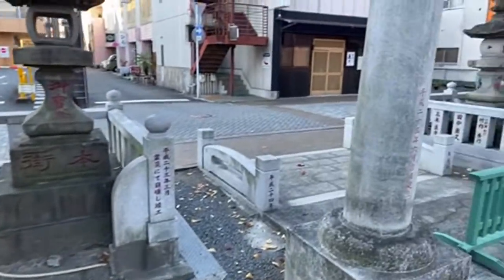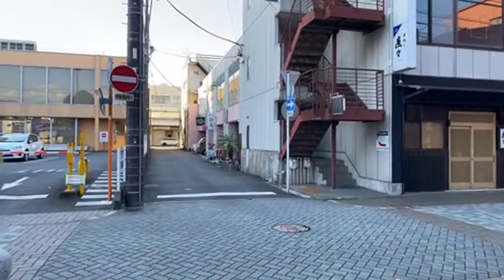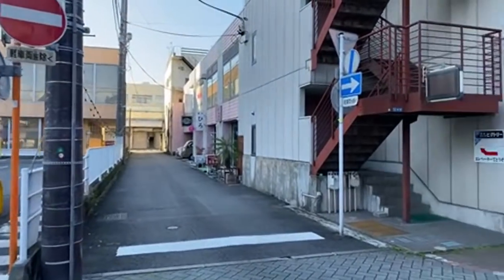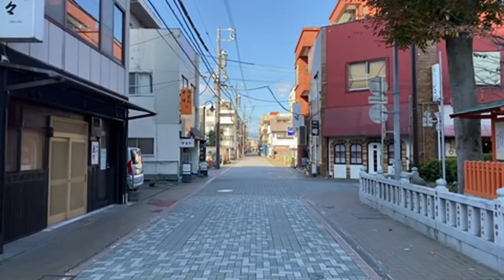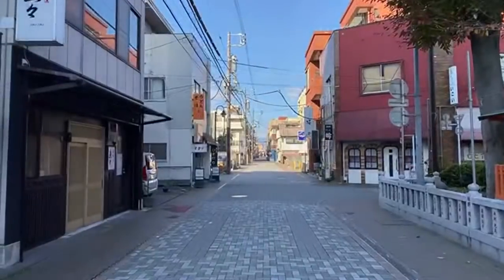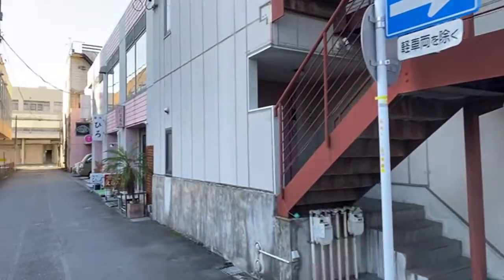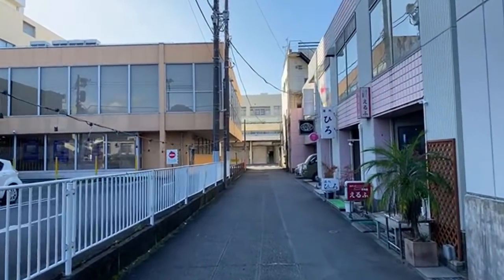Typically you would wash your hands at the shrine, but during the pandemic most of the water basins at shrines are closed down. The side streets are really nice. A lot of people don't like the ugly telephone lines overhead, but I kind of like them — they give you a sense of where you are. They didn't put them underground because of earthquakes and the difficulty of doing so.